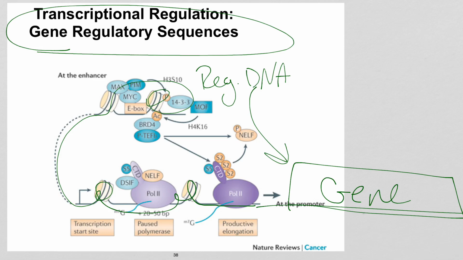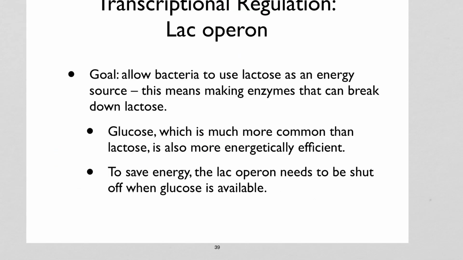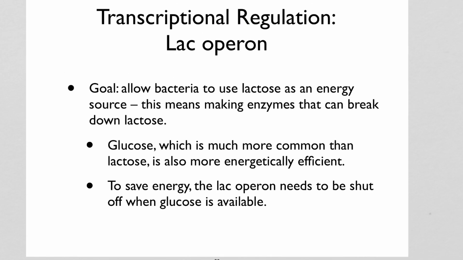In bacteria, the same thing happens, but it's much simpler. And so as an example of that, I'm going to go through two operons. An operon is just a cluster of DNA with a regulatory sequence and then usually a handful of genes pushed together. Humans control one gene at a time. Bacteria take the efficiency strategy of sort of smushing similar genes together in a cluster so you can control them with one sort of shared regulatory sequence.